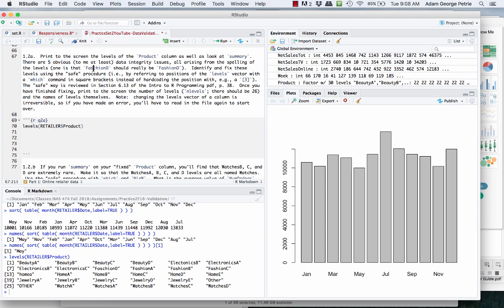Now, one of them is given to you, that fashion D, which is misspelled, should be fashion D here. And so this is just eyeballing it. We can't have software automatically do everything for us. We still have to give a little bit to that analysis. So scanning down, what can we see?